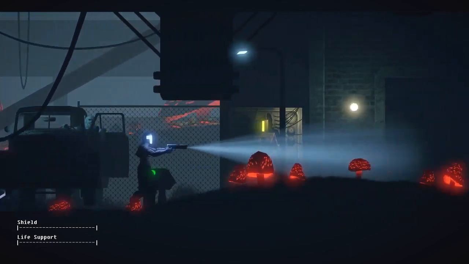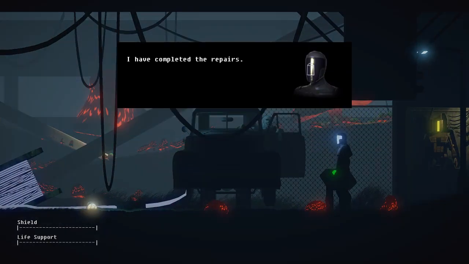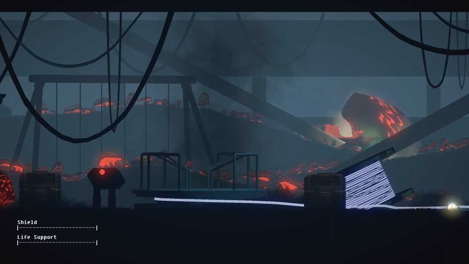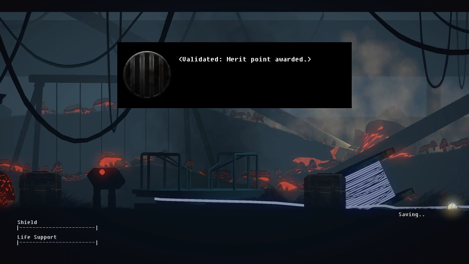Now, I have completed the repairs. Give her a go now, sir. Bye, kid. Child satisfied. Validated. Merit point awarded.